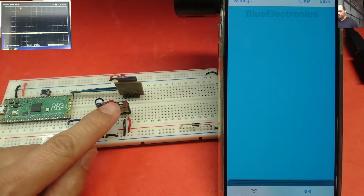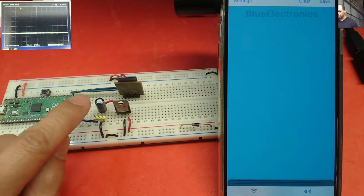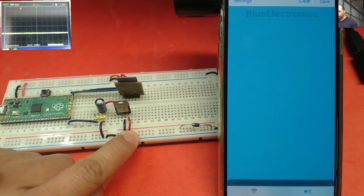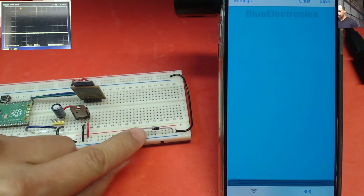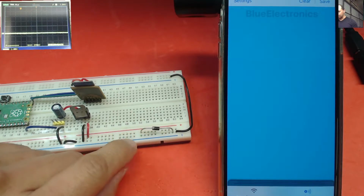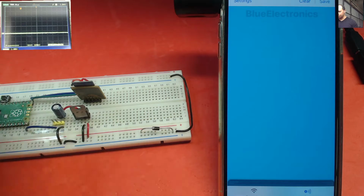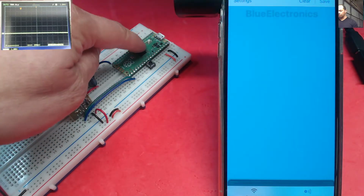We have a 5-volt regulator, so the output voltage is coming straight to the header. It has a 12-volt input and ground. This is just a diode, there just to help me connect with the alligator clips. The grounds are connected all around. This is the only 12-volt rail. This one is 3.3 coming from this unit.